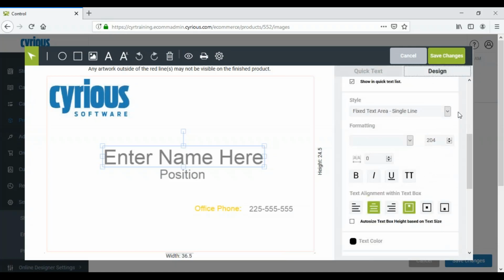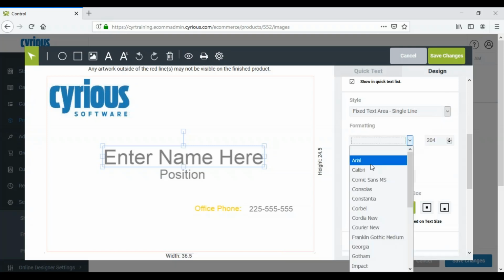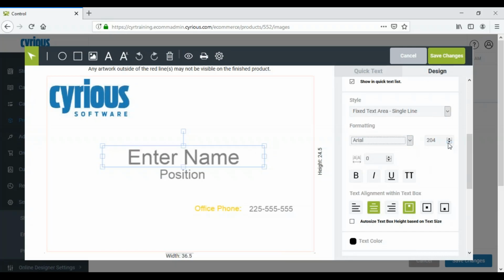Then you have your styling options. What do you want to do if the name or the thing that they're entering goes beyond the dimensions that you've applied to it? Is it a fixed area or can it grow? What font do we want to use inside of the option? What size do we want this particular image to be? For any of your customers who are using this, it is pixel based, so it might be a little bit different from their perspective. It's not point based.